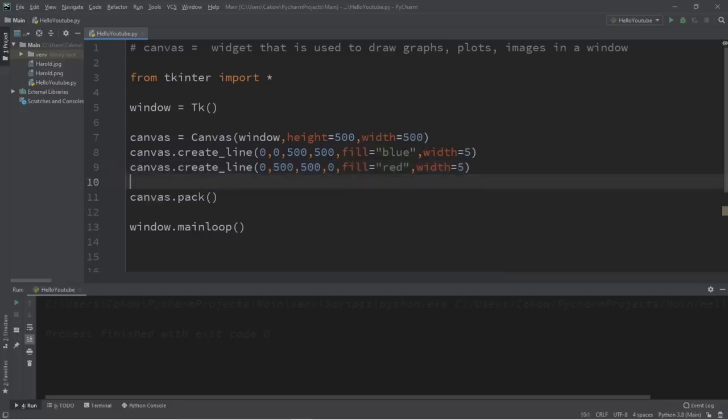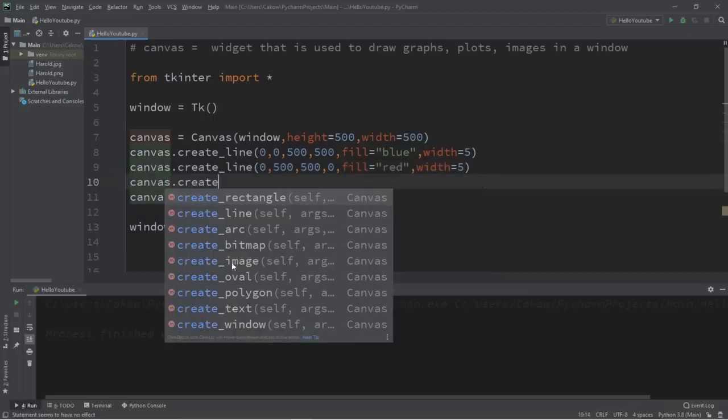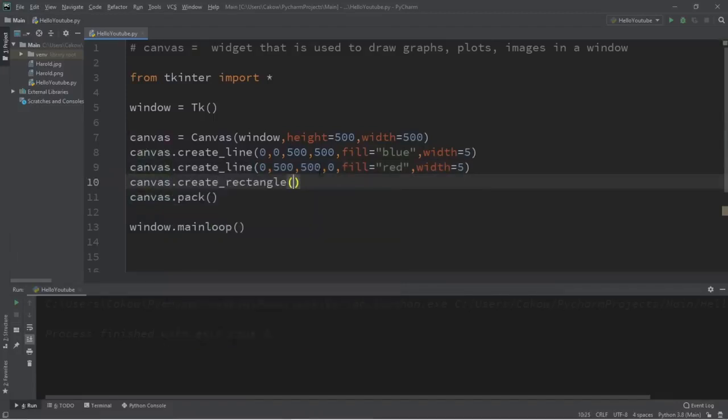All right, what do we have up next? Let's create a rectangle. So canvas.create rectangle. We can set some starting coordinates and ending coordinates. The starting coordinates are for the top left of the rectangle, and the ending coordinates are for the bottom right. So for the starting coordinates, let's say we're going to place this where x is 50, y is 50. For the ending coordinates, we want this where x is 250 and y is 250. I'm just making up numbers. Put it whatever you want, really.